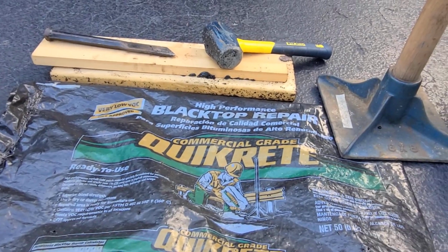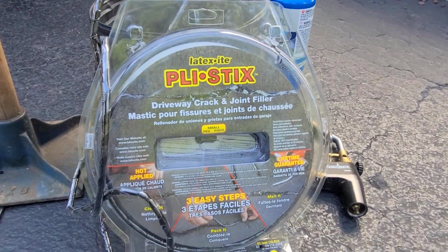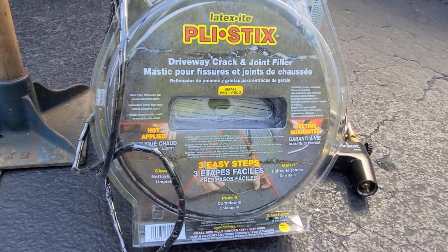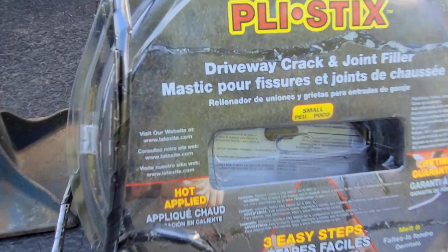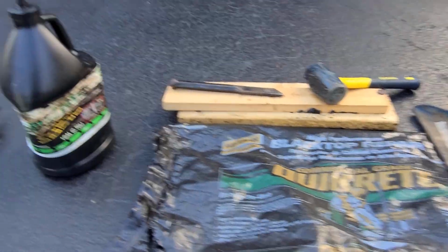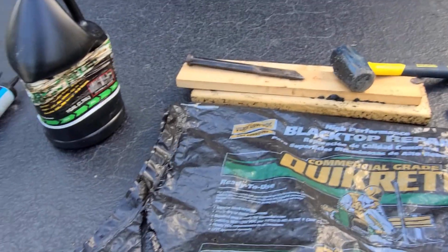This is the stuff that you burn in, so you need a torch. And I used this last year. I'll show you an example of it. Honestly, it's good, but I didn't use it this year because it's annoying to burn it in, and also you've got to get the right diameter. There's different thicknesses over here, so you've got to get the right one for your application. But honestly, with these other solutions here, I didn't use that this year. So all right, now we're going to start looking at some examples.